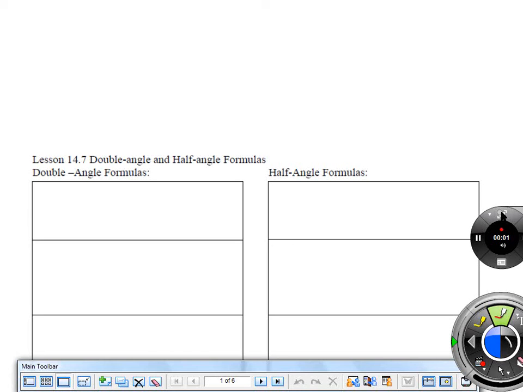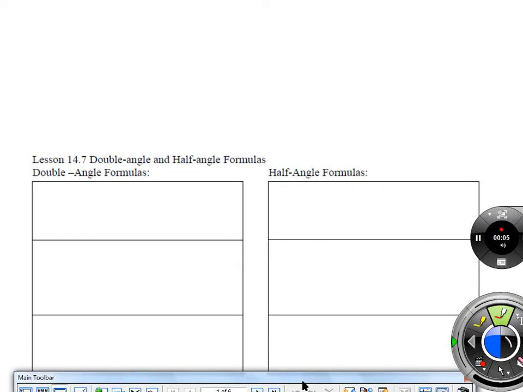To look at double and half angle identities. These are identities that you do need to know. So remember, the only ones that you don't need to memorize are the sum and difference formulas. In the notes that you're watching online, we're going to look at the formulas. We're going to look at how to use them to do proofs and how to use them to do calculations.